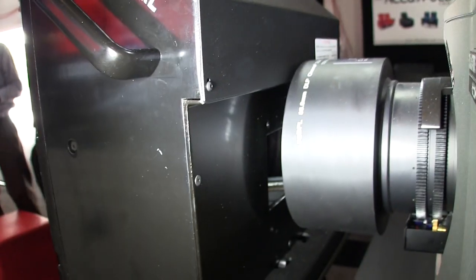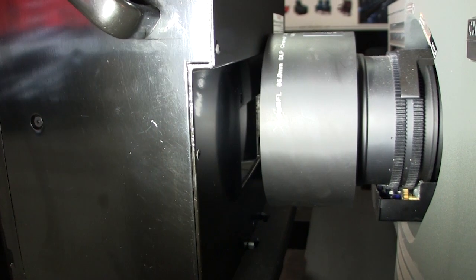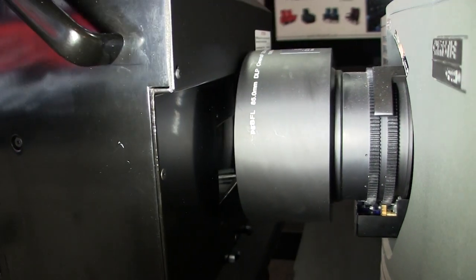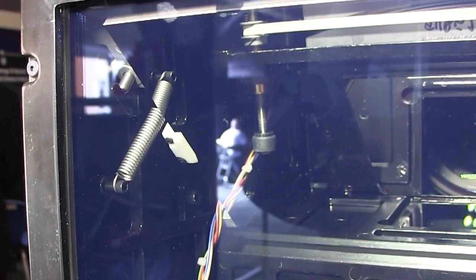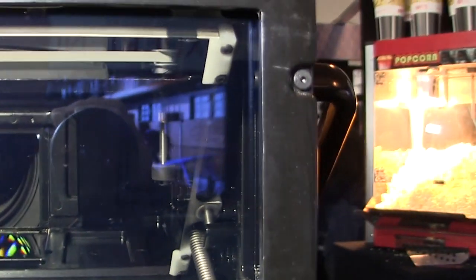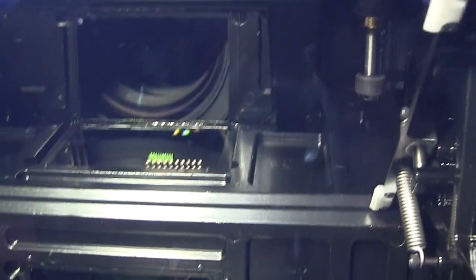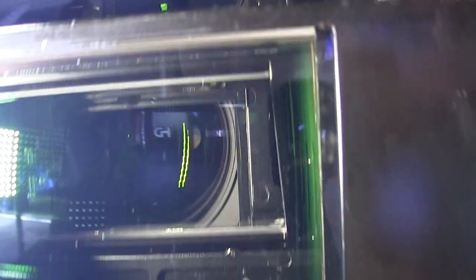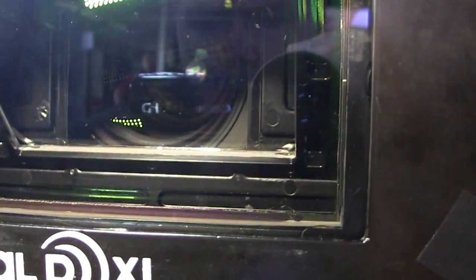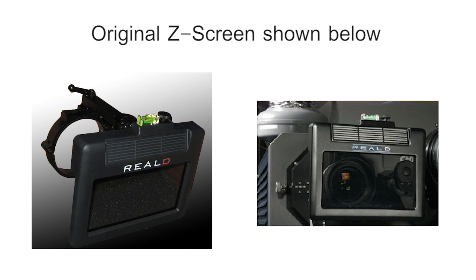Just to cover how it worked again, you can see in the bottom part of the XL there's a Z-screen type device on a 45 degree angle. When the light passes through that device, half the light goes through to the screen polarized in one direction, and the other light, polarized in the opposite direction, is bounced back off the Z-screen up onto a mirror above it. The mirror basically reverses the polarization and then pushes the light out again to the screen, giving you double the amount of effective light compared to just a single Z screen.